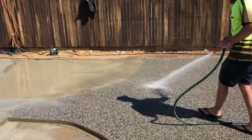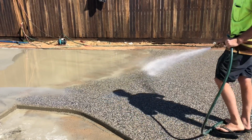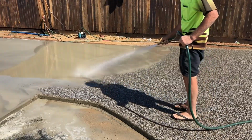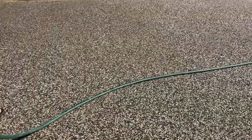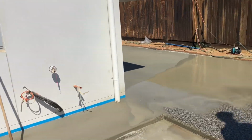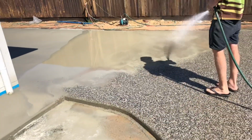With a hose the timing is different, you can get on a bit earlier. Just cruise along. We'll whistle that bit off. It looks very nice. Down there, there's a bit of shade on the side, so we might come along here and do this bit, and then come back to this bit.